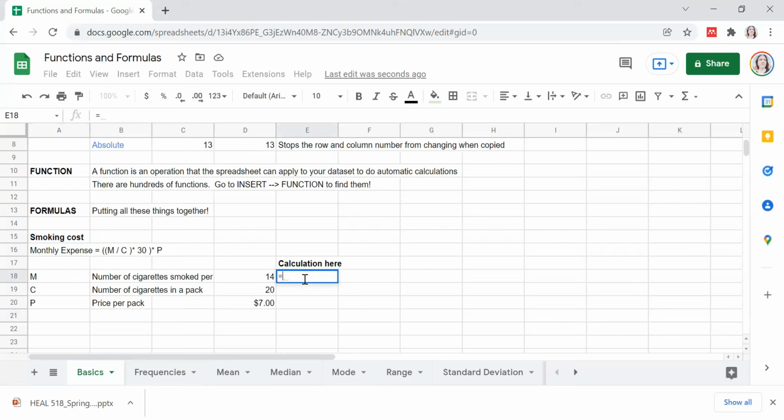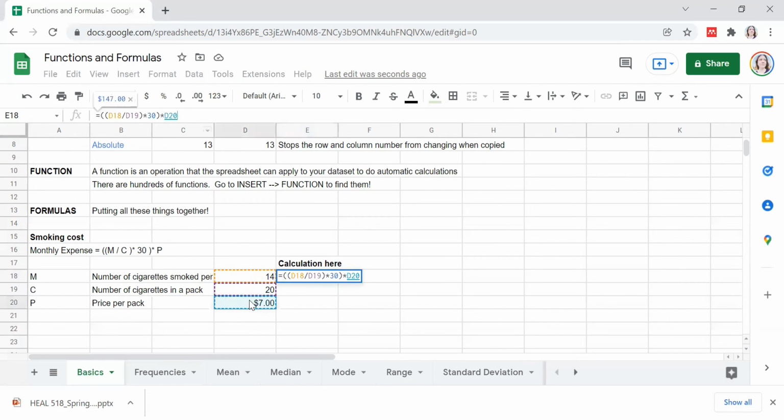And here I'm just going to follow the formula and put my two signs here. Sometimes I just start with what I want to do. So I highlight the cell here, M, divided by C, which is this number of cigarettes. Great. And I'm going to multiply by 30. I'm just going to leave it there for right now, so that right now that's a portion of what I need to do. If I want to go up here to the formula bar just to complete my process, I can go back and edit this at any time. So you can do it in the cell where I was working, or I can do it up here. And sometimes that helps make things a little bit more clear.